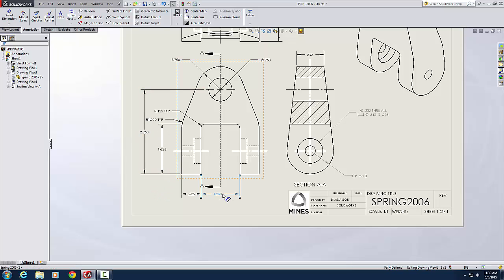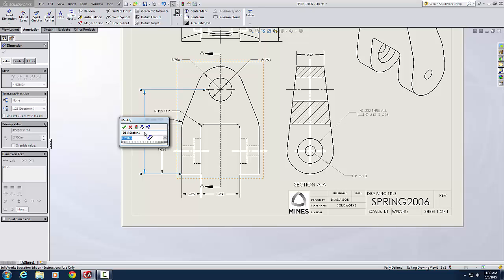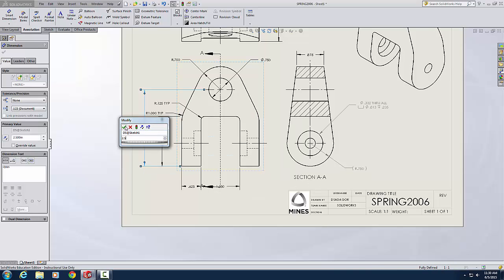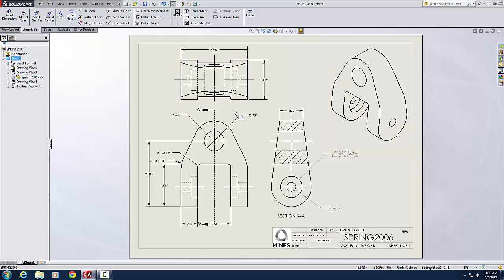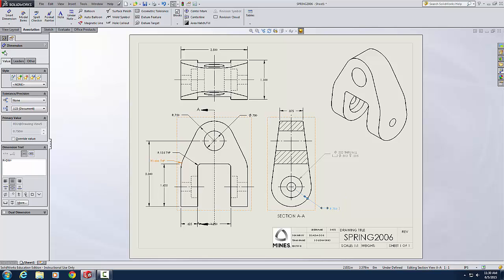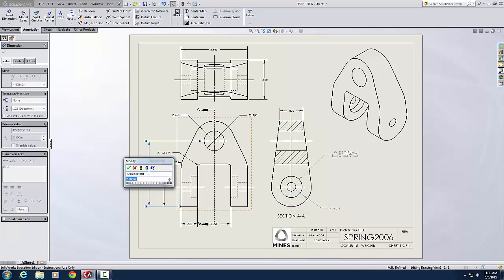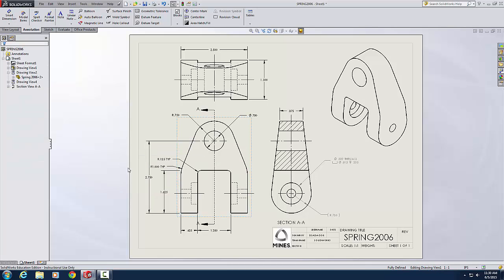And the big difference between the two is what? That we can actually double click the model items. Let's say here, double click. Let's say I want to change this to 2.5. If I rebuild it, hit OK. As you can see, everything changed without my needing to go back to the part, and the part will be updated. But the reference dimensions here, you cannot double click and change. So that's the big difference. So use model items as much as you can. 2.75 here, I'm going to rebuild it. Hit OK, and you will have it.